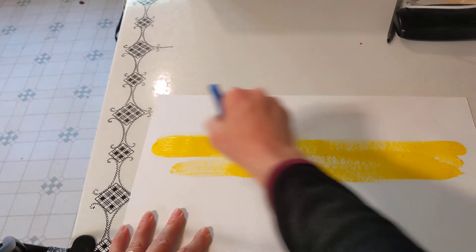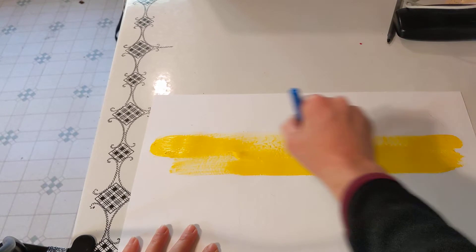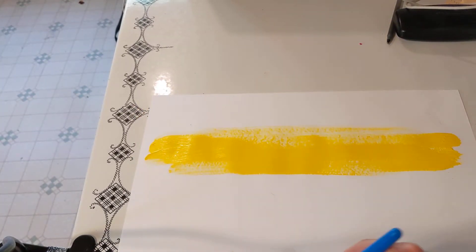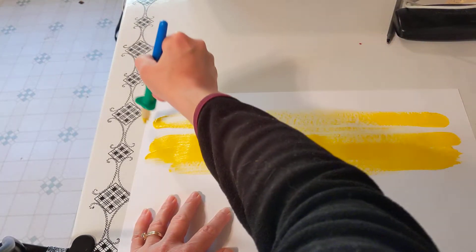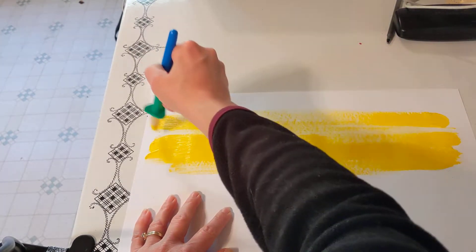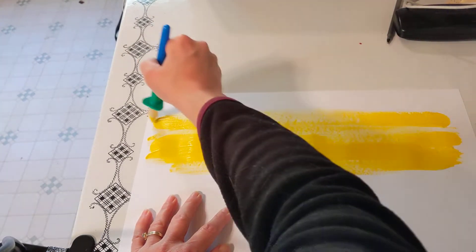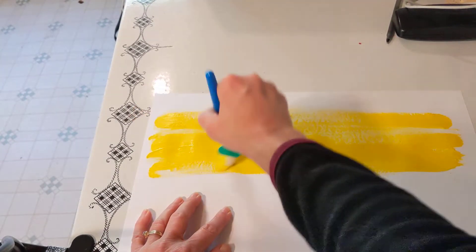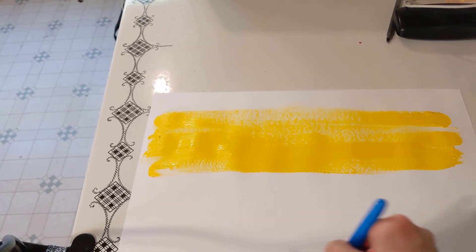This is actually a really thick yellow — I don't know if yours is going to be quite this thick. All of our lines are going to go straight across from side to side. And you might say, hey, how are we going to create a sunset that's just all yellow? Well, we're actually going to add some red to it while it's still wet. The trick is to get it while it's still wet and to mostly use the yellow.